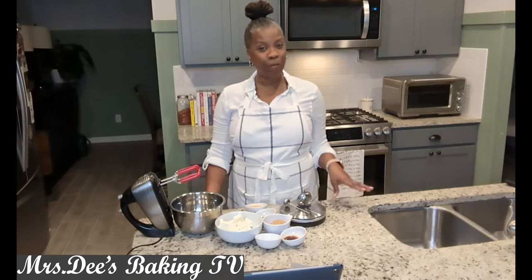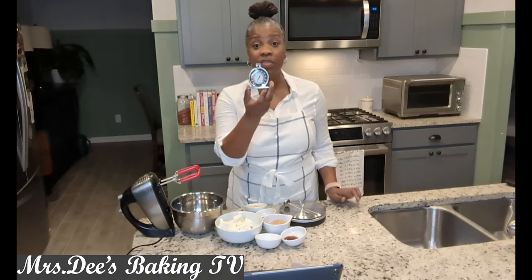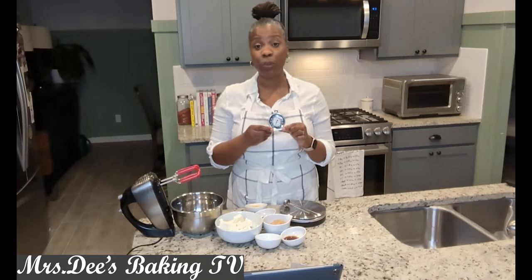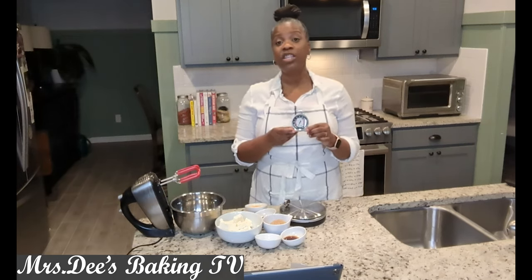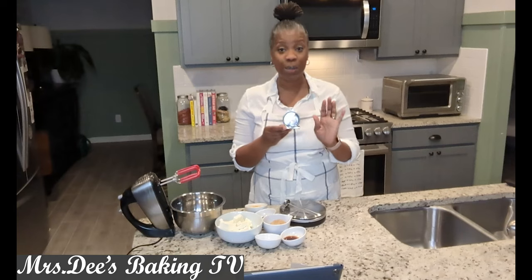So today I have three gadgets that I'll be using in order to assist me with this cake. The first one is an oven thermometer. The reason that this oven thermometer is so important is because you have to bake this cake at 335 degrees. Most ovens won't reach that particular temperature, so Shani suggests that you use an oven thermometer in order to make sure that your oven is at the perfect temperature.